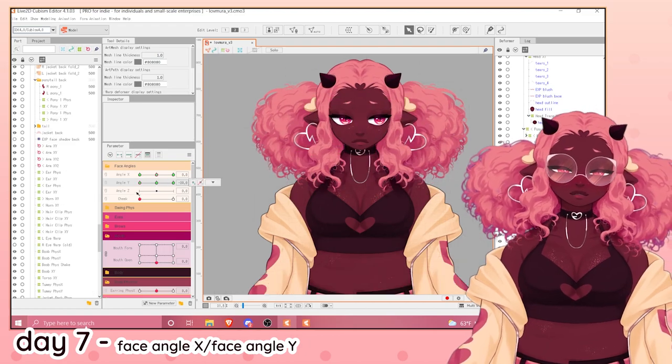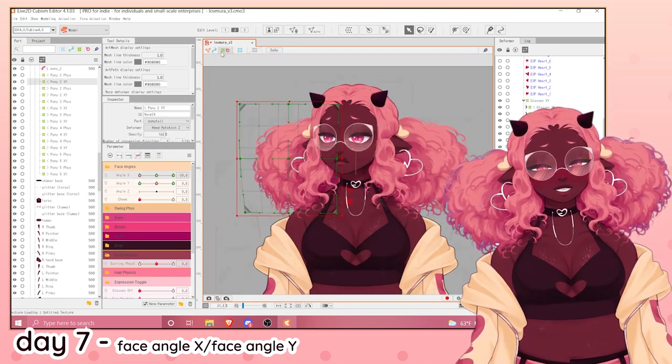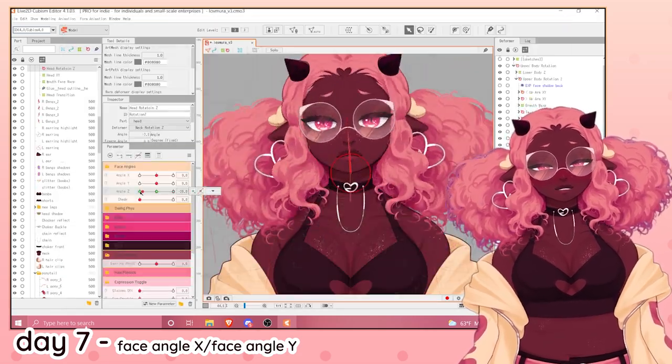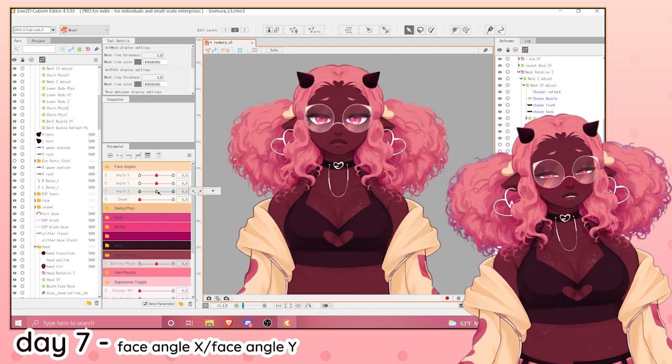I also remember that I really didn't want to do the corners of the face, and I know I didn't want to do it because I put it off for like 2 weeks or something.